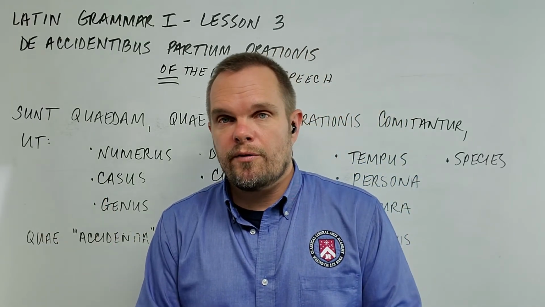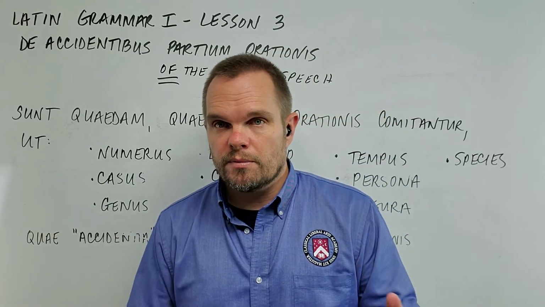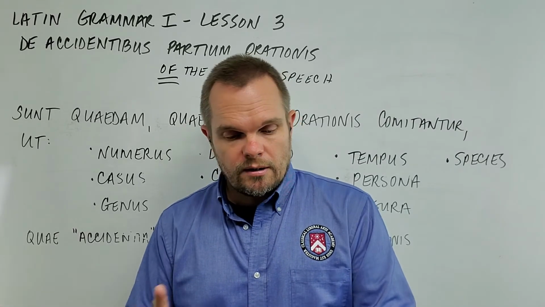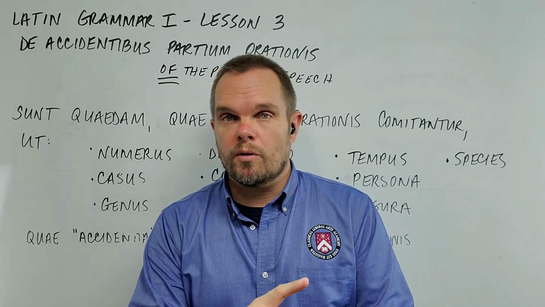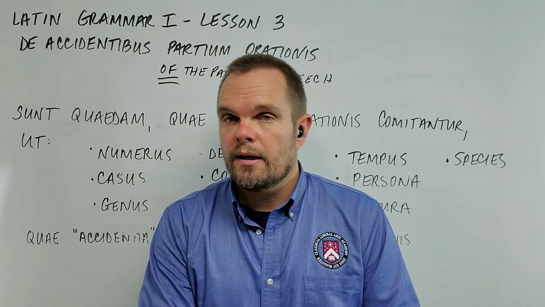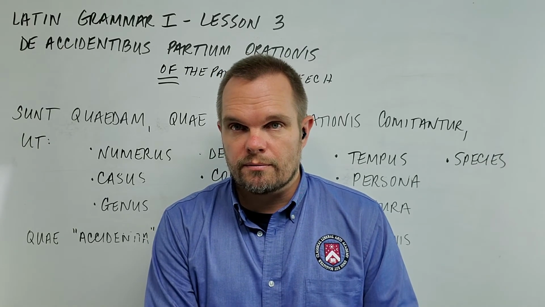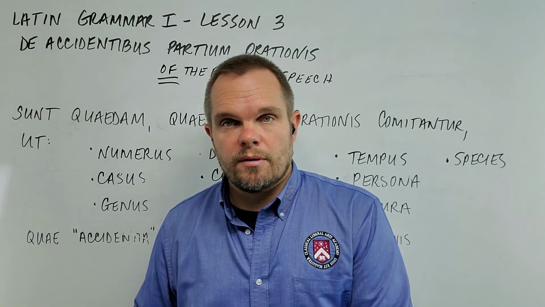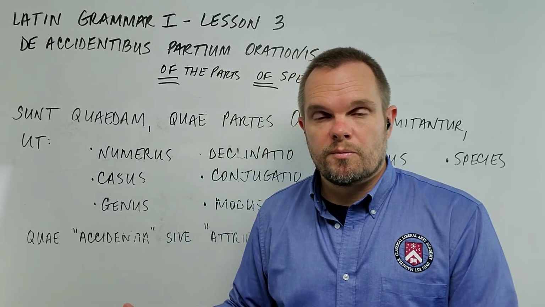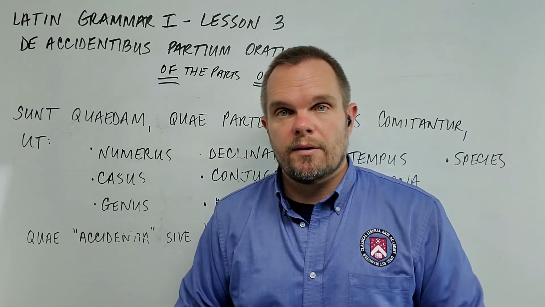So when we learn the 5 noun declensions and the forms of the 5 noun declensions, not only do we know the forms of all of the nouns, but we also will know the forms of the pronouns and of the participles. Okay? So we don't need to learn lots of different declensions when we get to different parts of speech. They use the noun declensions.